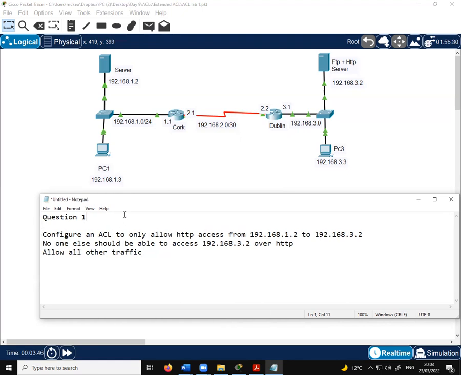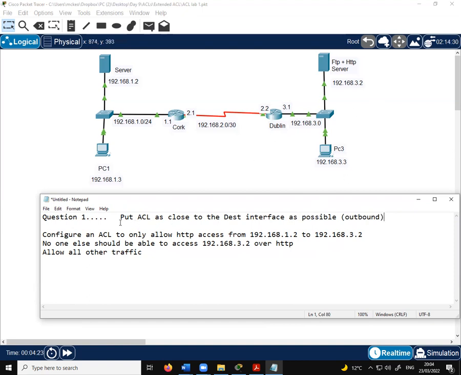So remember a couple of these rules, okay? This is kind of like a hint to the actual question you're going to be doing shortly. The main rule is you need to put your ACL as close to the destination as possible. As close to the destination interface as possible, if you do that, it will always be in an outbound direction. You will always be telling the router to filter it in an outbound direction.